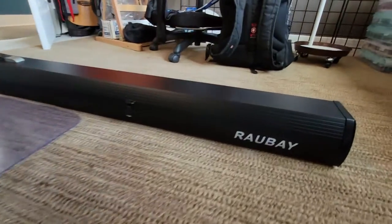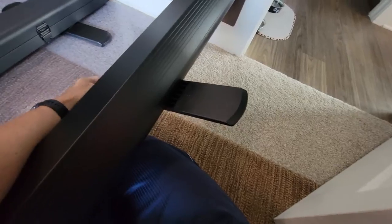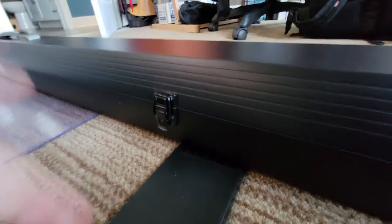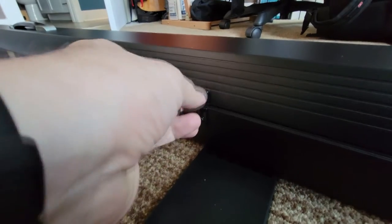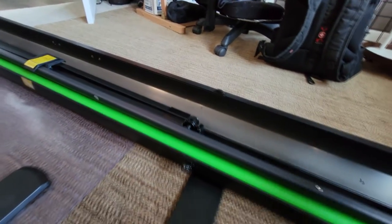We do a lot of live streaming, and it's always cooler to have a green screen behind it, so it looks like you've got some kind of depth rather than this sloppy office, right? But my first one was only 5 feet wide. I needed something wider. I was really up on it. I was too close. So I found this RAUBAY thing on Amazon, and look at this thing.